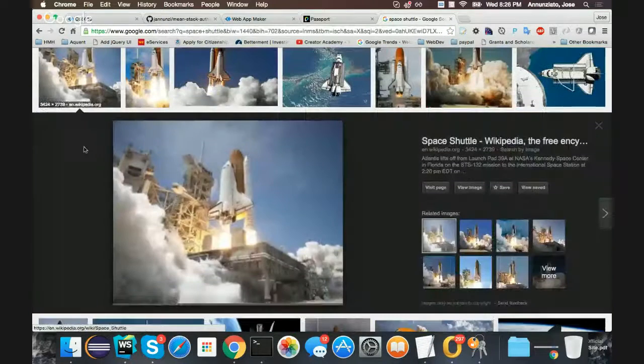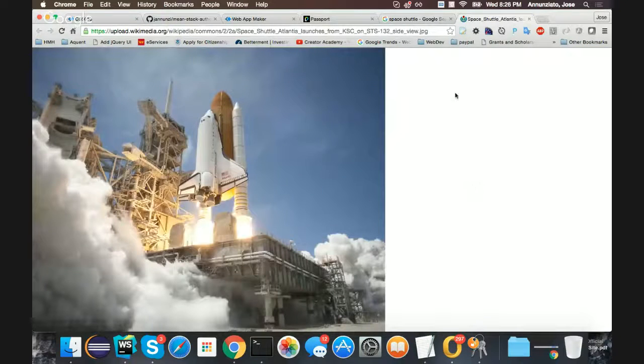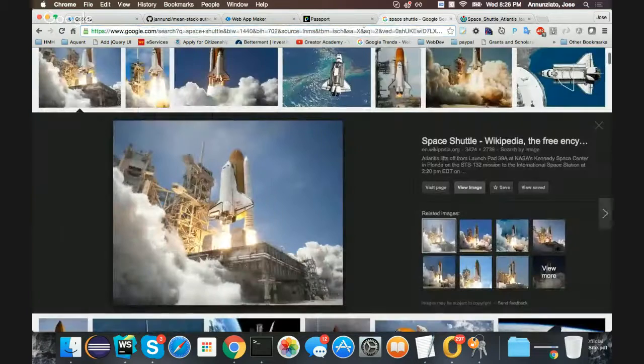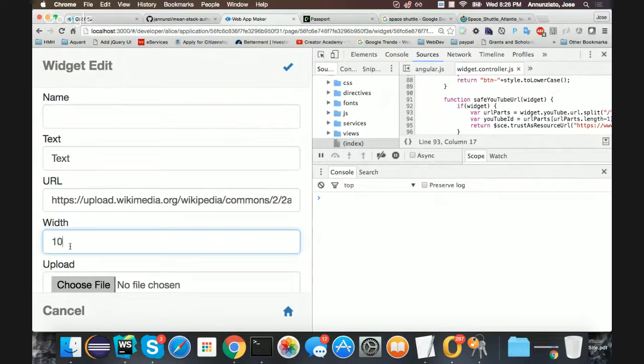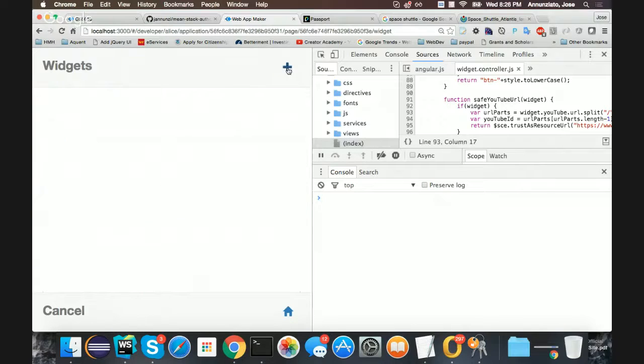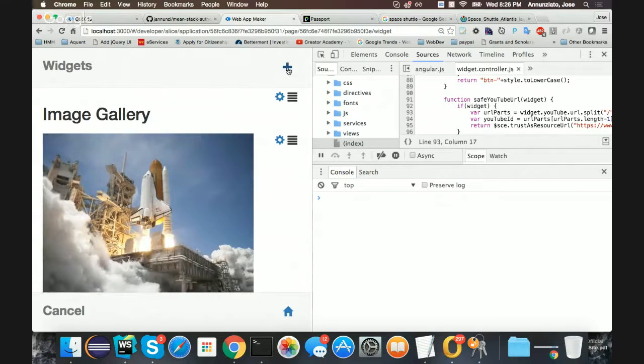I can click on an image. I can view the image. And that's the URL right there. So I'm going to grab that URL, and I can paste it here as a URL. The width, I'm going to say that's 100%. And I'm going to say OK. So there it is. It embeds the image right there. It uses the URL just for ng source, right, and uses the image for that.